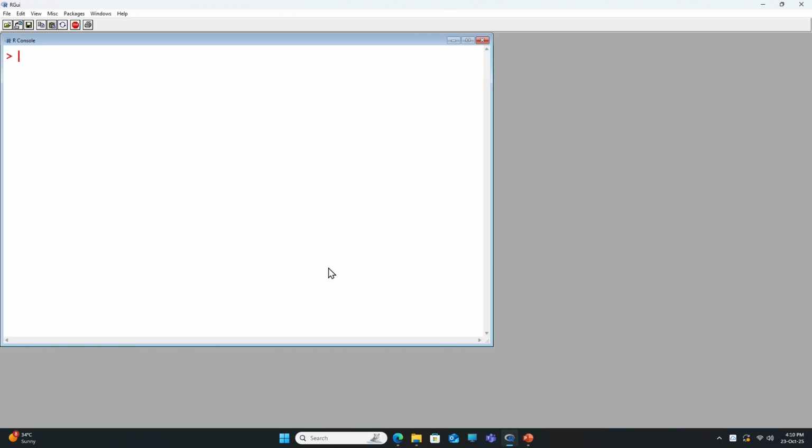And now suppose I want to say y is equal to 1, 2, 3, 4, 5, you will see that it is giving me an error. And in case I write y is equal to 1, 2, 3, 4, 5 within the parenthesis, still it will give me this error. But if I write it with the c command, you can see this comes out without any error, and the value of y here is 1, 2, 3, 4, 5. So all the values have been stored in a data vector, right?